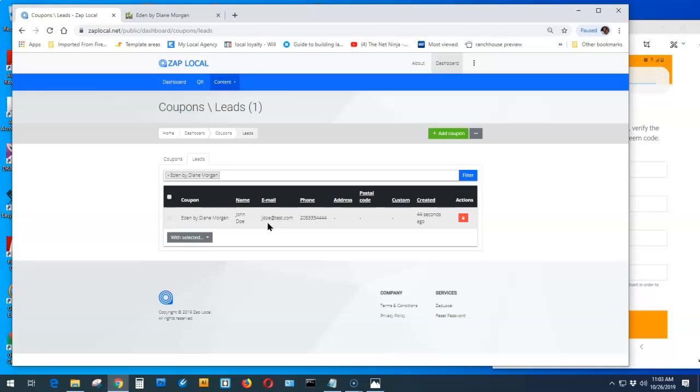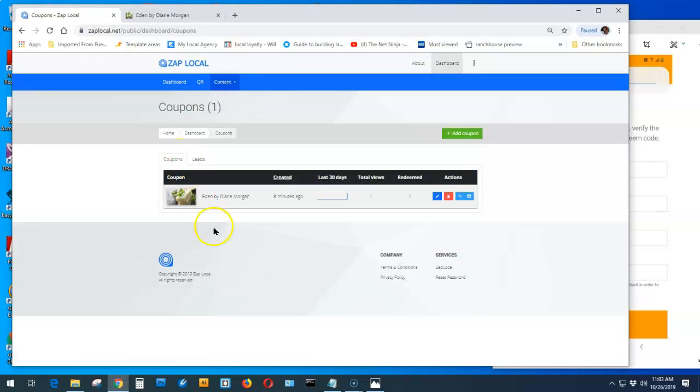So now you can reach out to this customer as often as you want with email, phone calls, text messages. You even could get their street address if you wanted, so that you can send them some more coupons, more offers, more deals. Give them other reasons to come in and shop with you. And this is how we're going to help you create repeat business over and over again.